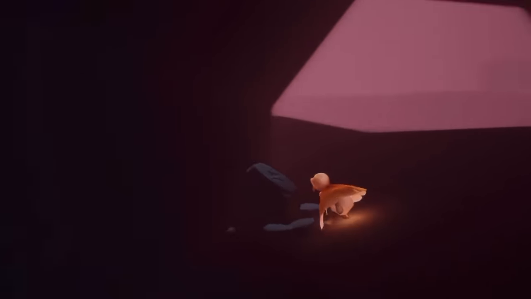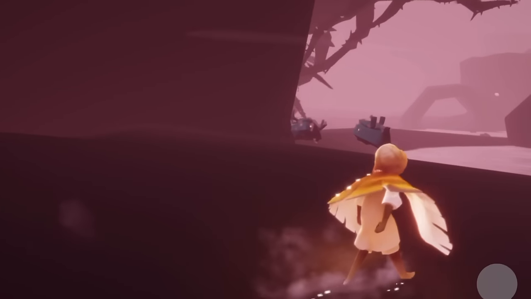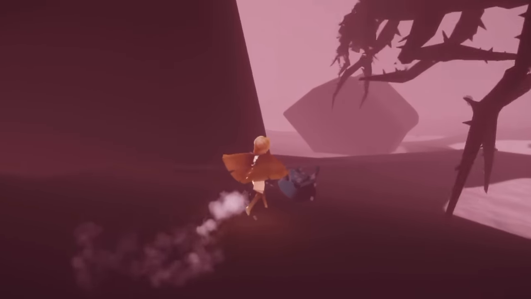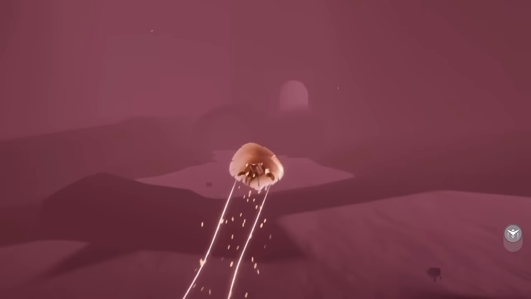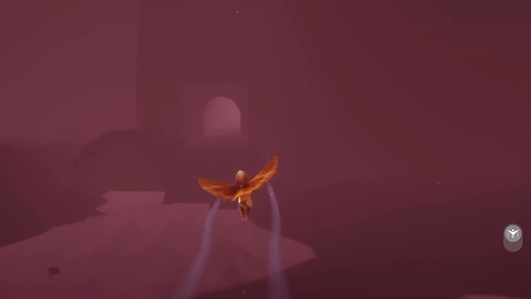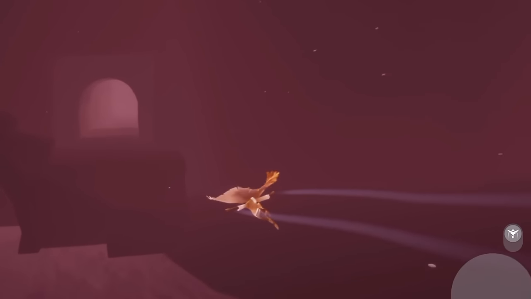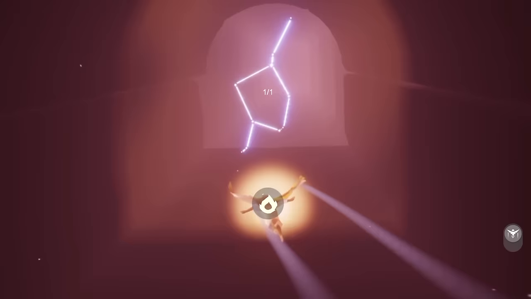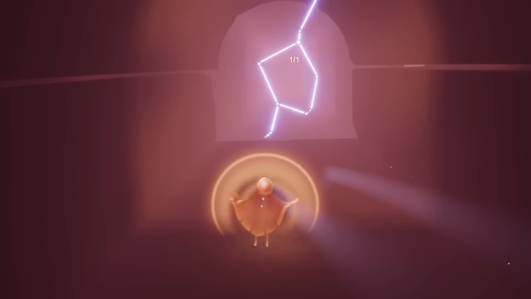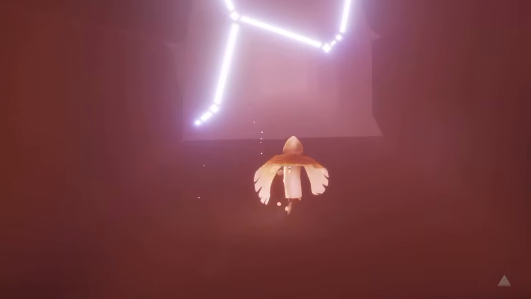Okay, now from here, we're gonna go to the shipwreck, which is just a little bit behind us. If you're new to this area, it's just along the right-hand wall. We have this little entrance here. And going in takes us to the shipwreck.